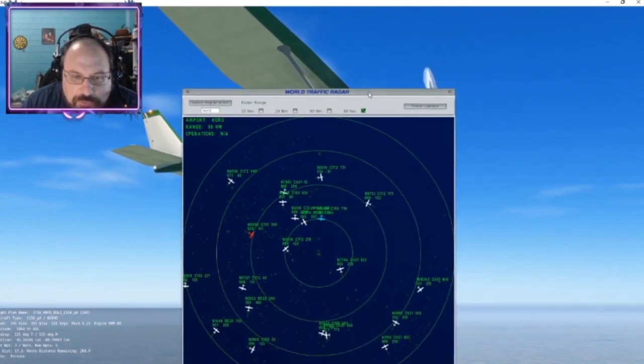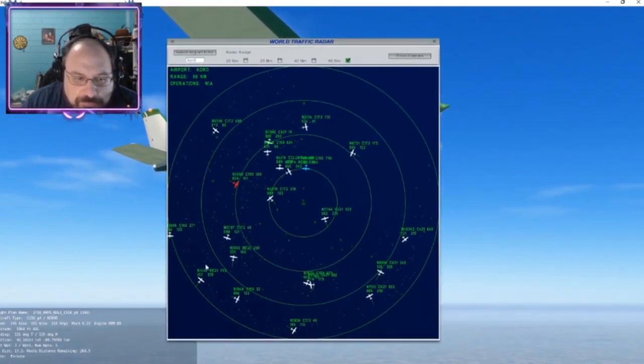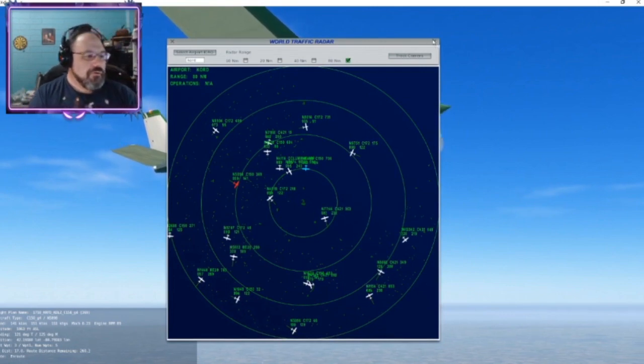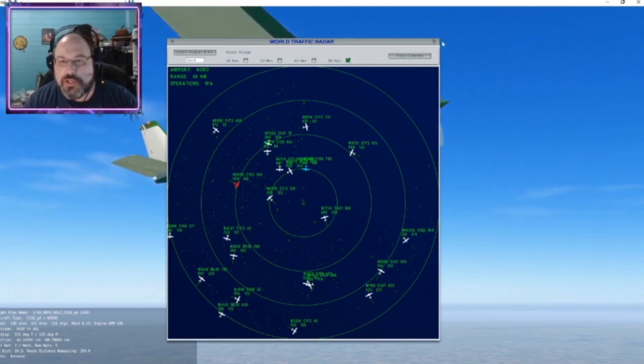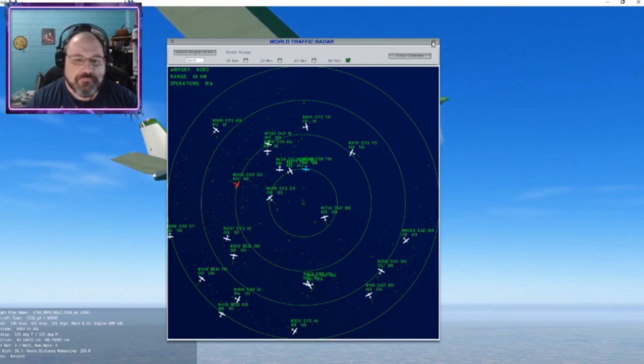Well, it definitely works. It definitely works. So great. So if you have World Traffic 3, just turn off Vulkan and everything will work.